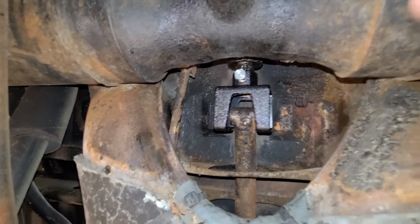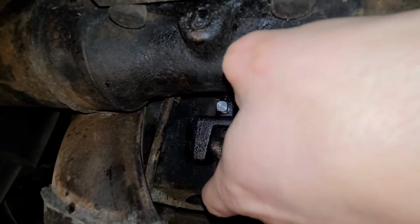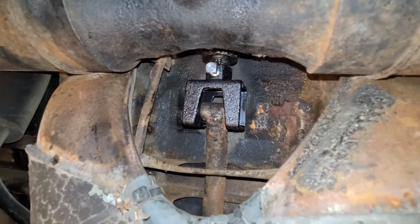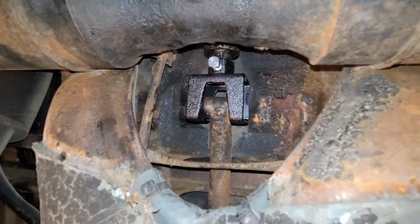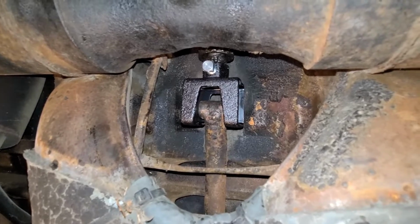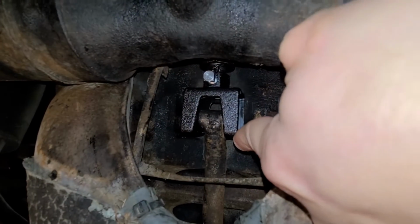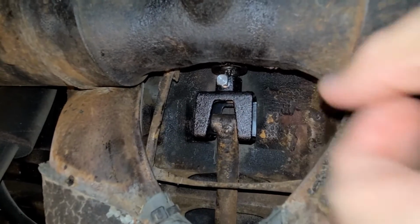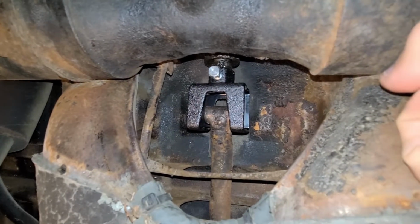Well, I got the new coupler on. What I did was I had to move this bar forward. That bar right there. I had to move it forward. And how I did that is I put it in reverse, and that pulled it forward. Then I was able to take this old coupler piece off, put the new one on, slide it right on. I had to grease that up over there. It's on though, the coupler's on.